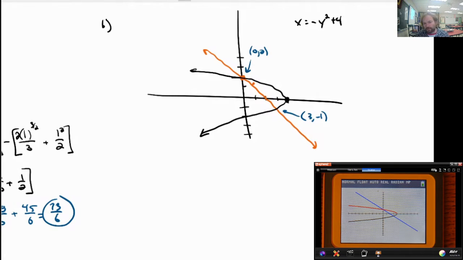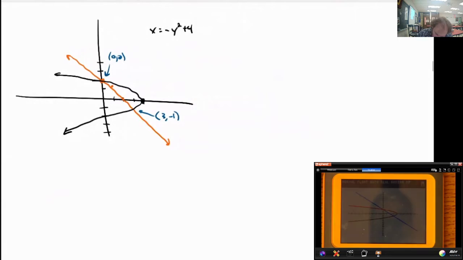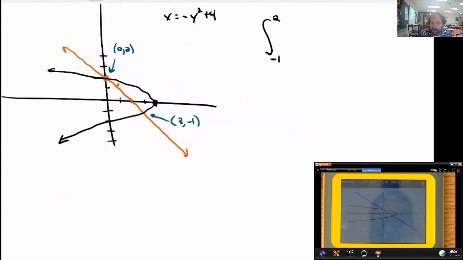Okay, good. Now this one, vertical rectangles would not make any sense here because we'd have to change the integral once we got to this point right there. So we're not going to do that. We're going to use horizontal rectangles. We're going to slice horizontally, which means we've got to change things a little bit. We're going to make an integral from negative 1 to 2 because this time we're going up this way. And we're going to do that with our two functions. The one on top, the one furthest to the right, is the parabola function.